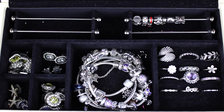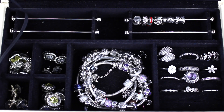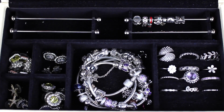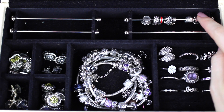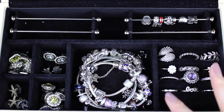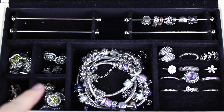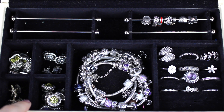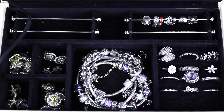This is the box that I keep all of my Pandora jewelry in, as well as a few other pieces. It's an actual Pandora jewelry box. It has a mirror up here, and in here it has these cool bars where you can put charms that you're not currently using. It has a spot for rings, bangles and bracelets, and over here it's kind of an anything box — I put some earrings in. Only one pair of earrings in here are Pandora. I got this box from Pandora with a promotion they were doing a few years ago.